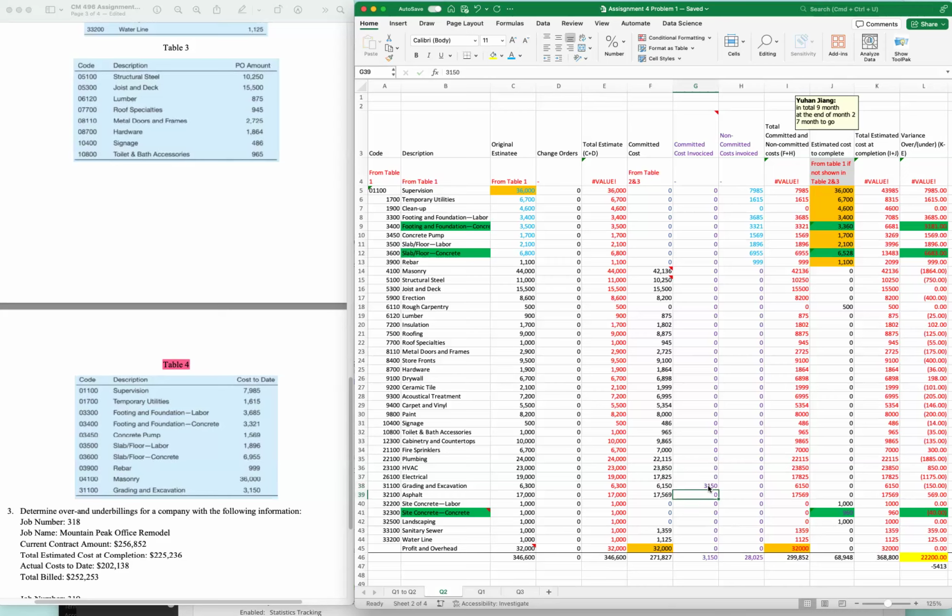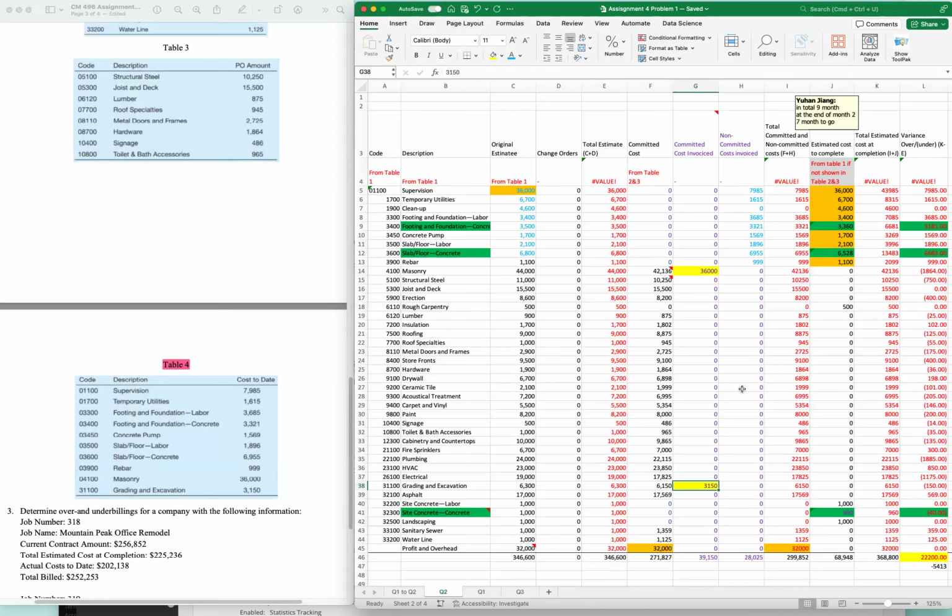3150 is much cheaper, right? And the masonry is the same way. So this number will be 3600. All right, so those two numbers we're typing here, highlighting here, right?